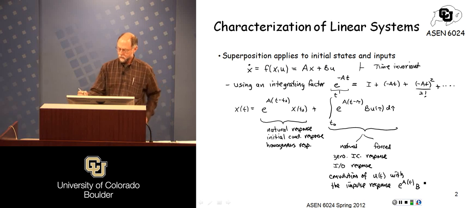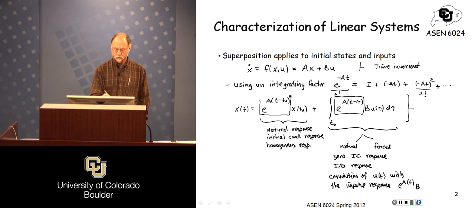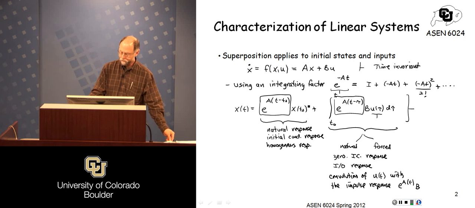Okay, so the point is we can write down this thing, even though it might get complicated. It's a closed form thing, we can write it down. Okay? And because we can do that, we already know a lot about what the response looks like. And a lot of this comes from the properties of this impulse response e to the at. And some will come from the input as well, obviously. The character of the input will influence this term anyway. But there's a lot we can tell about the response of the system from that e to the at formulation.